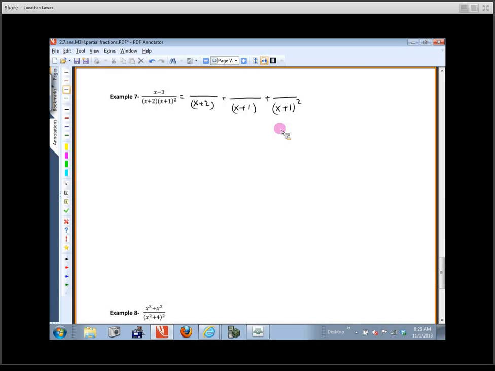Remember, this is why we looked at that starter question yesterday. Maybe this is here. Maybe it wasn't. But if it is there, we better save a place for it so we can find what number goes on the top. If we only did the first one and the last one, we'd never find this one if it was there. And our answer would be wrong, because our A, B, C's, we wouldn't find the right ones. Okay? Any questions? Okay, the next question is what goes on the top.